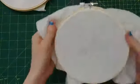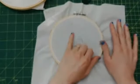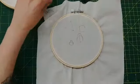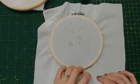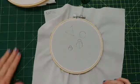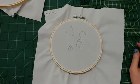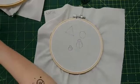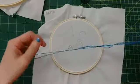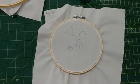So to practice satin stitch, I recommend just drawing any shapes you want. Here I have a triangle, here I have a circle, I turned some circles into a ladybug. Keep in mind that with satin stitch, it does move a lot slower than your other stitches because you are filling in often a fairly large space. So if you prefer doing it this way, you can switch over to using the full six strands of your floss, or you can just use three or four.